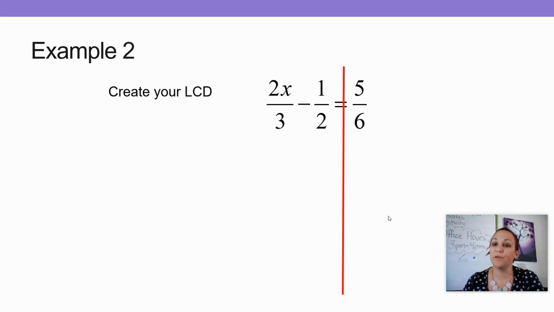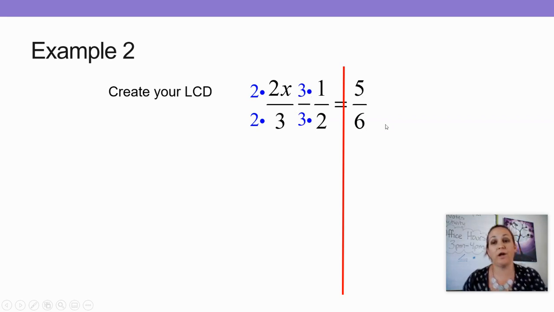A number that can be divided by 3 and 2 and 6 actually already exists in this problem. It's 6. I can change all of these numbers into a 6, and 6 can be divided by 3, by 2, and by 6. So I'm going to make everything have a denominator of 6. For the first fraction, I'm going to do 3 times 2. We'll make a 6 on the bottom, and I have to multiply by 2 on the top as well. For my second fraction, I'm going to multiply it by 3. 3 times 2 again on the bottom makes a 6, and I have to multiply the top as well.